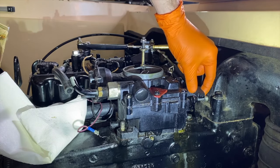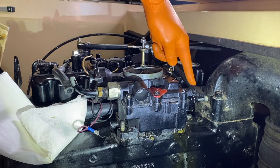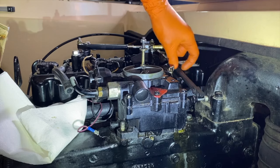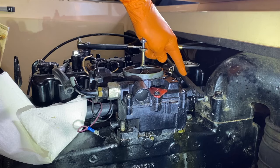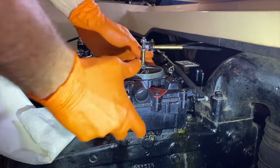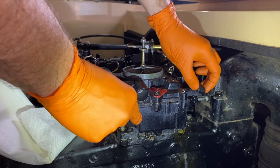In addition, in the event that your throttle cable is not sliding off the pin right here, don't force it to a point where you bend the entire shaft or rod up top. Because if that happens and this part is bent, this plastic piece right here that connects to this stud here will no longer be able to shift back and forth on that rod conveniently because, again, it will be bent and that bent portion of the rod making its way inside the plastic housing here will bind up and your throttle will degrade significantly. So if that's the case and it's tough to get off this little stud, leave it as is. And as you pull the carburetor up and off the manifold and separate it from the gasket, pull it in a forward and up manner to slide that little stud out of its hole on the housing.